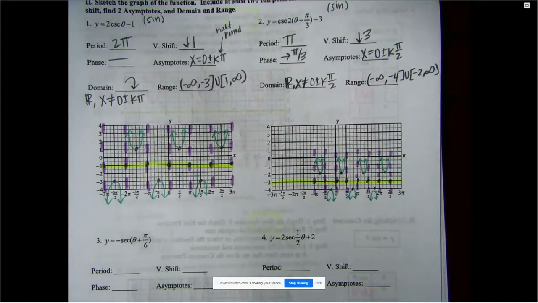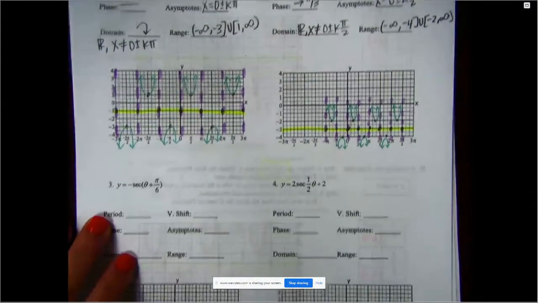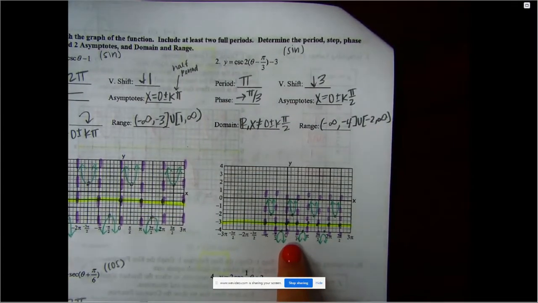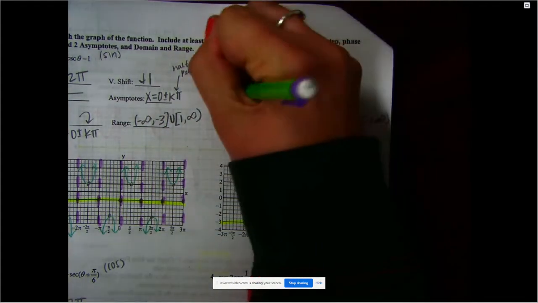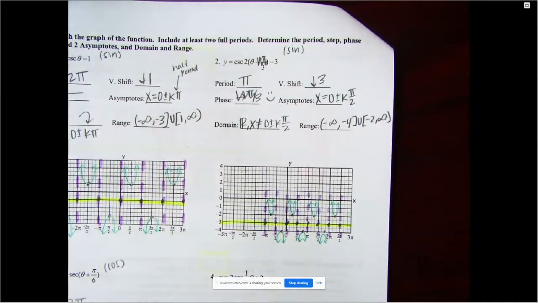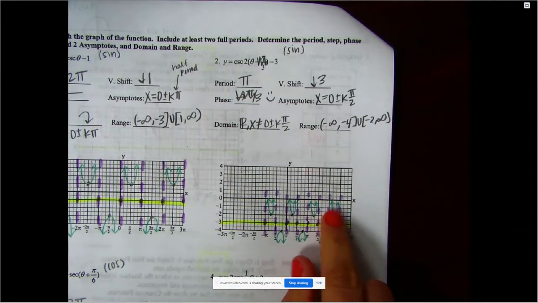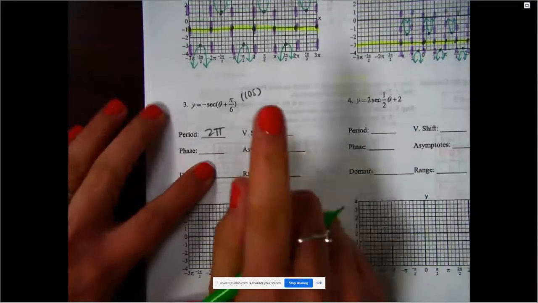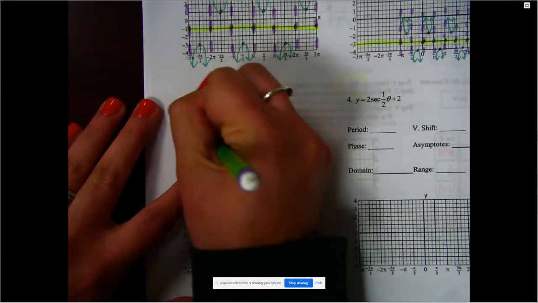Cutie! Okay, that was cosecant. Now we have a couple secants. Secant is cosine. The period is 2 pi. Vertical shift, nothing there. Phase shift, oh my gosh, I didn't go to the left pi over 3. Oh no. Pretend there's no phase shift. Yay! Pi over 3 would be 2 of the little lines. Each line is a 6th. Oh my gosh, crying. Great. We're going to the left pi over 6. I'm going to do it this time, I swear.